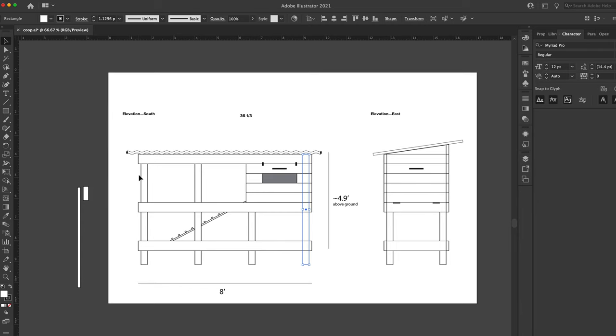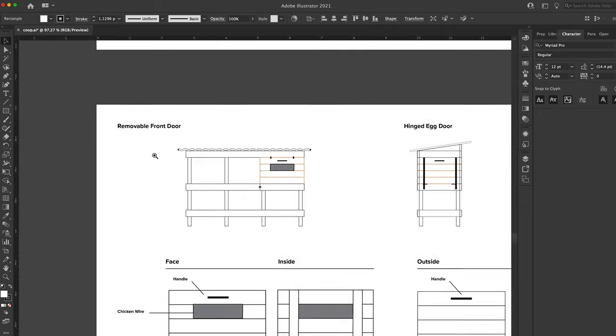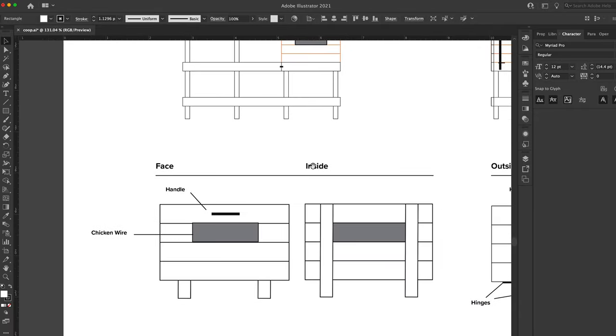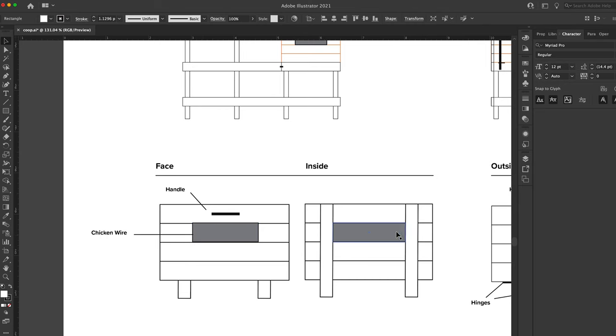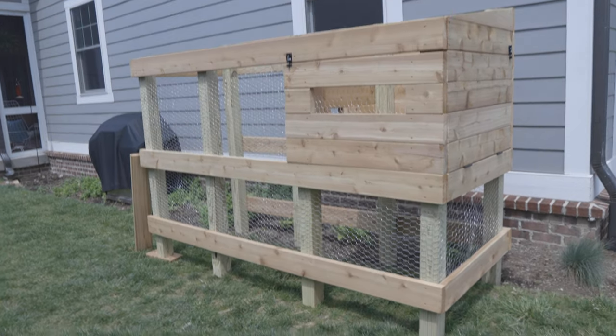It was really easy for me once I was done to figure out how many boards I need, how long I need them to be, what the angle of the ramp is, and what the angle of the roof is. All this was pretty easy to figure out inside of Adobe Illustrator. I created each of these cutaways. There's the removable front door, and you'll see some footage of that. I designed a handle to go on the front here and called out where I wanted chicken wire to go so we could let some daylight inside of that removable door.